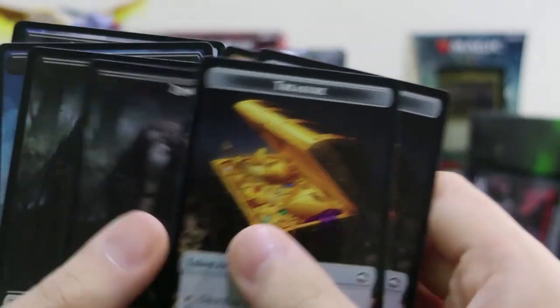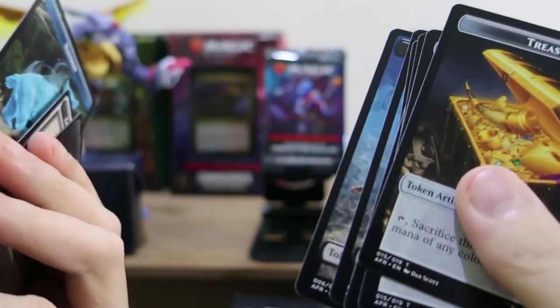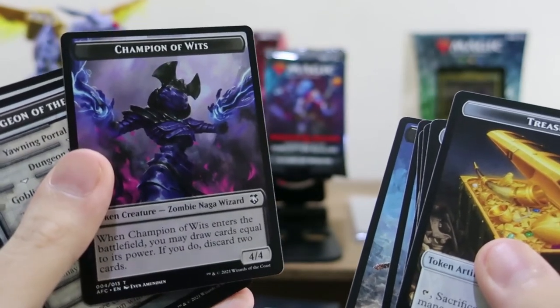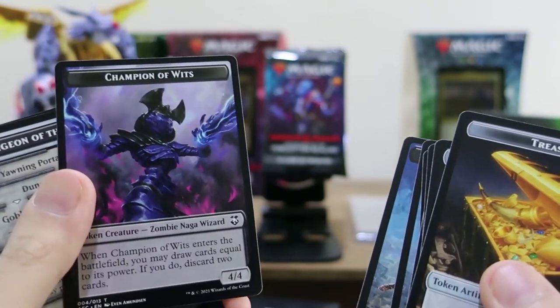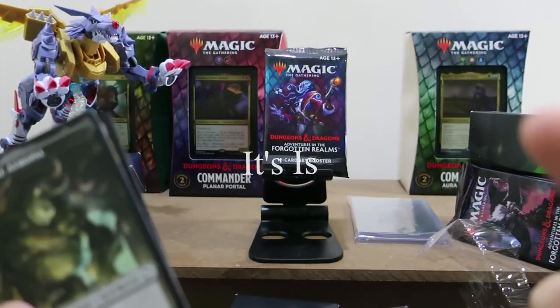treasure, goblin, zombie, skeleton, champion of wits. That looks cool. That champion of wits, what was that called? Is that an Hour of Devastation card? I'm assuming it is. If it's not, I'll put up on screen what block it was.